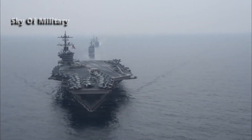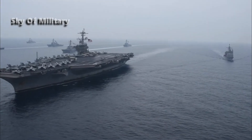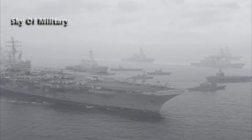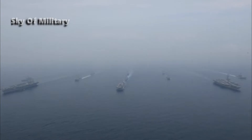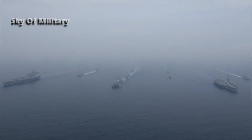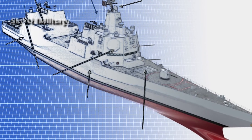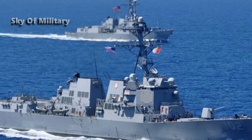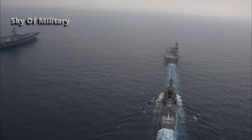HII and Bath Iron Works, the two companies that have both built versions of the Arleigh Burke since 1985, are the US Navy's favored vendors for large surface combatants — so much so the service brought employees from those companies to work within the Navy's internal DDG-X team, a service official said earlier this year. After the design phase, it's almost a certainty that one or both of those vendors will be building the future ship.